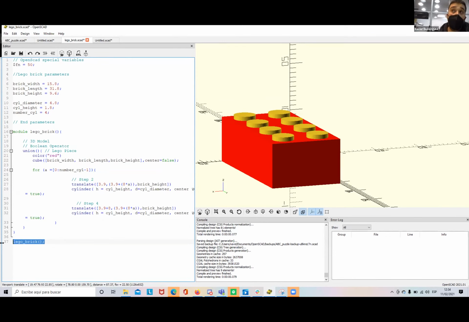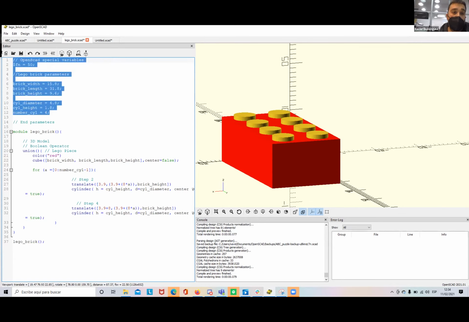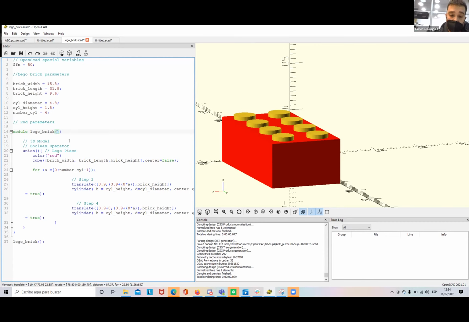Like when you call the parameters, in that case, I have it in the same file, but if you want to include it in the module, you need to create inside the module, like in the other codes, the variables you want to send, the width. So let's put width and length. And then when you call this module, you need to send the values.